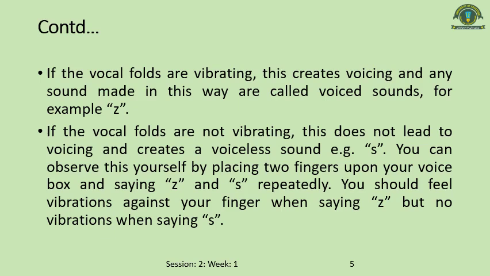But when we say S, there is no vibration at all. You can repeat again and again. So you should feel vibration against your finger or thumb when you're saying Z, but no vibration when you're saying S. I repeat, Z, there is vibration. This is called voicing. But when I say S, there is no vibration. That means it is a voiceless sound. Are you getting my point?